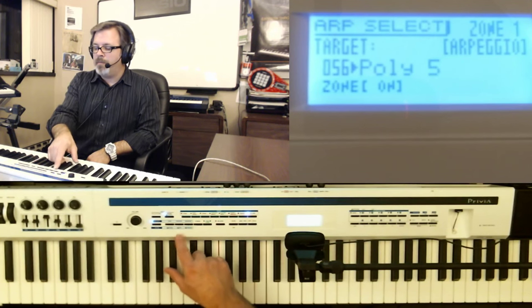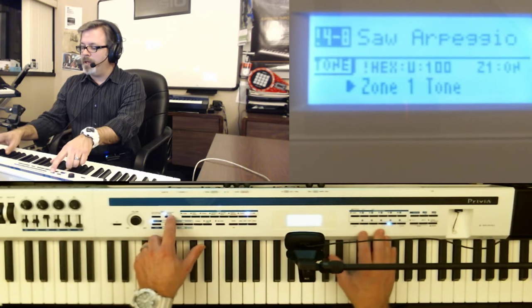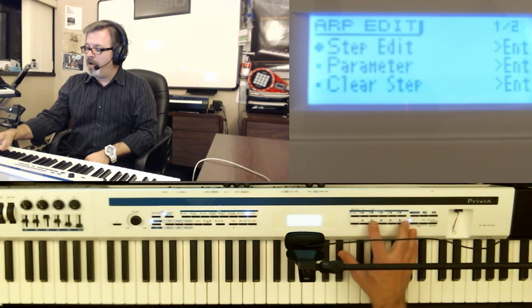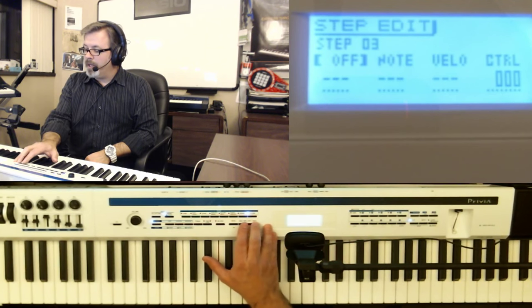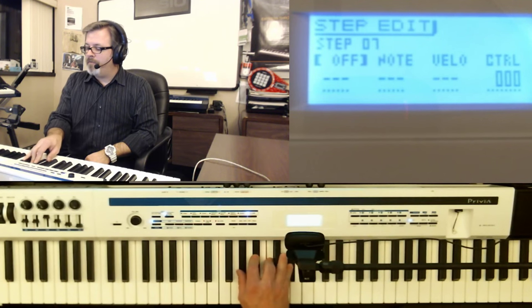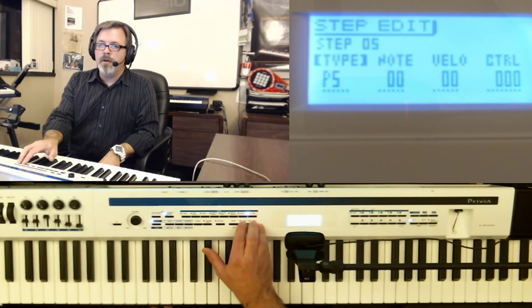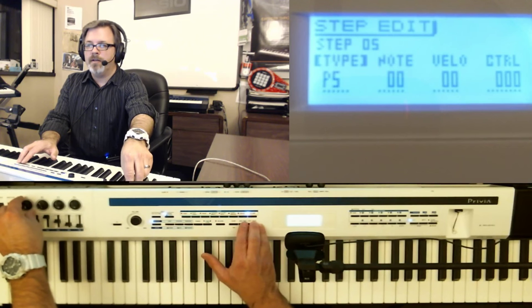Okay, so you could set up a pattern here. Let's go in and look at what the arpeggiator is doing. Zone 1, it's using poly 5. And you could go in and assign different rhythms. So you can see there's steps where it is set to off. And obviously where it's off, you're getting a rhythmic break in the arpeggio. And you can, again, use the knobs for editing in this section.